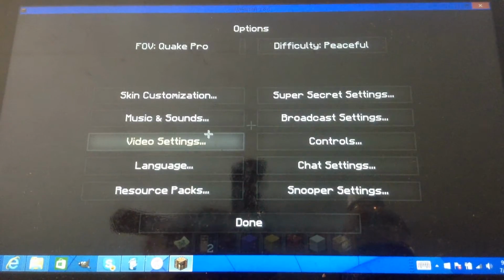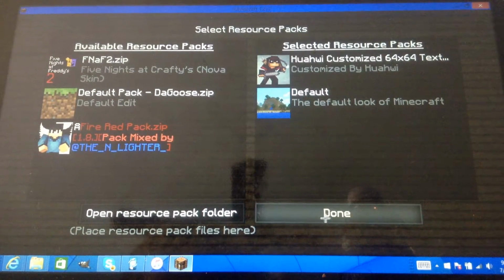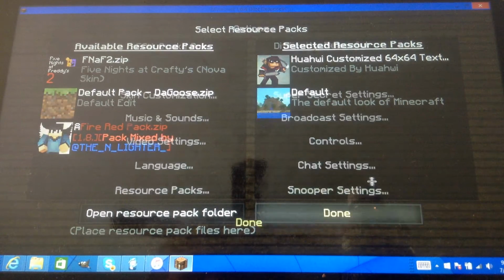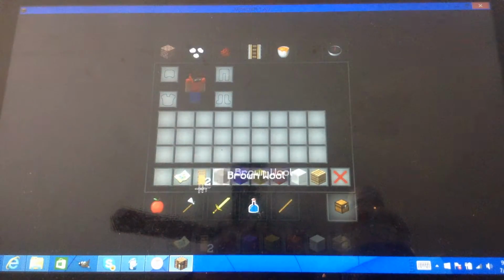Hold on, I forgot to do something. I still have that resource pack on from the last video. I keep Wahoo's on, though. Wahoo's awesome. So, let's get straight into it.